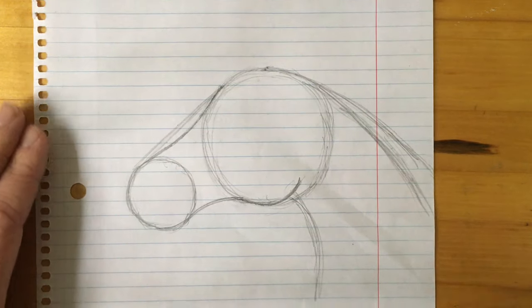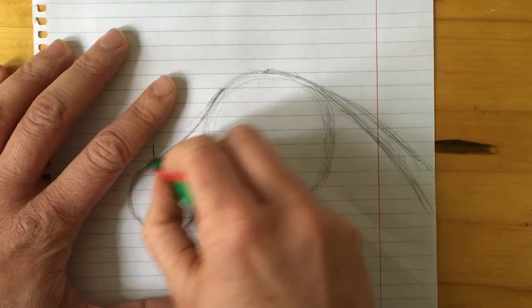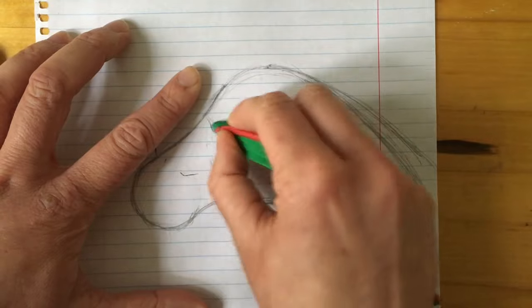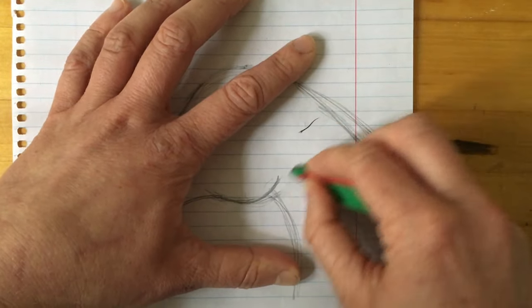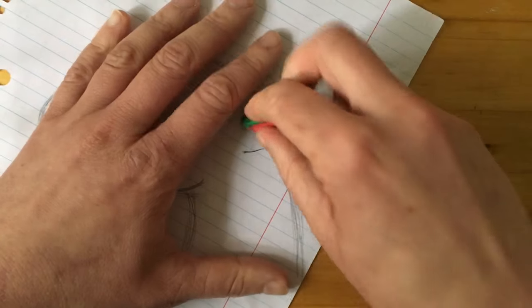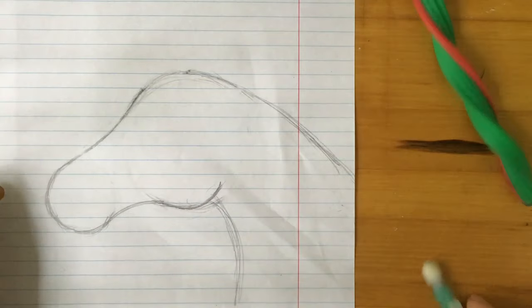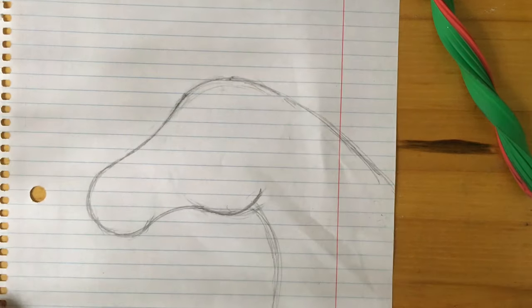Now that we have most of our bases, I'm going to take some of these lines away because our guides were useful, but we don't need them anymore. So let's take away and take a look at how that horse head looks. Now you might come to this point and say, I took the guides away, I don't like how this looks. You just start over. That's the fun part of using a pencil. You can erase, start over, change details however you want to.